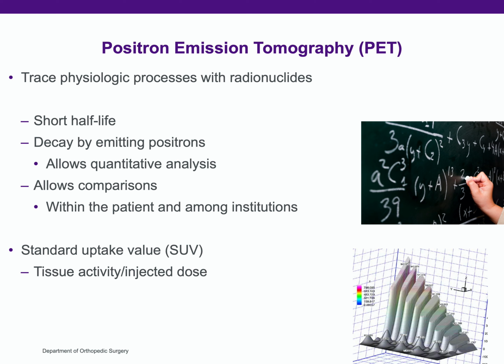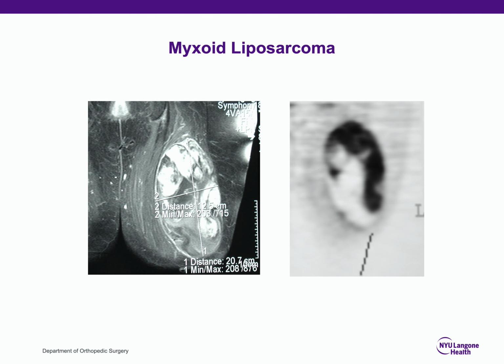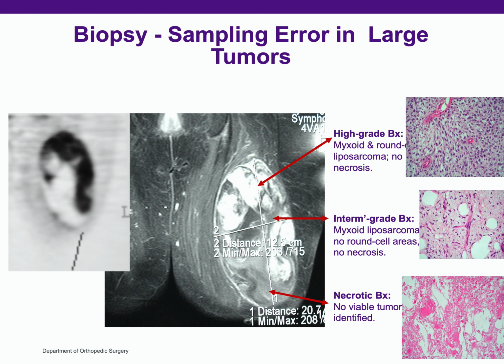solid objective data point. Here again is that same example of the myxoid liposarcoma I showed you with the MRI, but what the PET scan shows is areas that are active. So in this case, the superior pole of the tumor is much more active on the PET than this inferior pole, where the tissue was more necrotic. So if you had this PET scan prior to a biopsy, it could help you plan a biopsy. It potentially also has implications for resection, where you might be more aggressive or less aggressive. That's the interesting part of the PET scan.